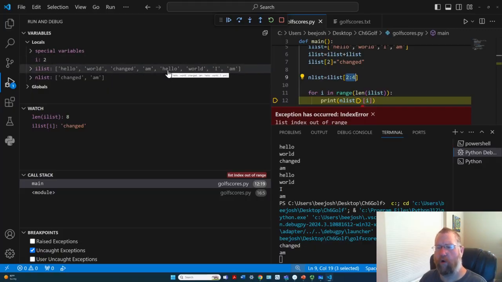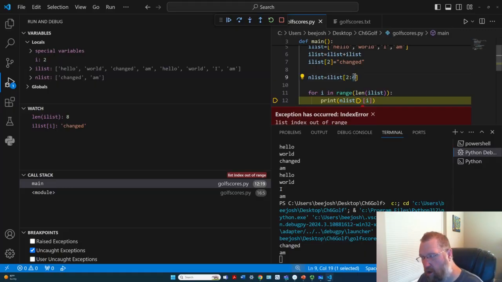But why didn't it put hello in? Well, because the 2 is inclusive, meaning include the 2 position. But remember, we always have that off by 1 error because all lists or arrays start at 0. That's why the last argument is always exclusive, meaning go up to the 4th position, but do not include it.